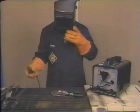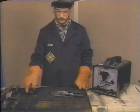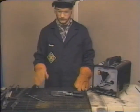A weld should have the consistent sound of bacon frying in a skillet, not the intermittent sound of popcorn in a microwave. When you finish a weld, keep in mind that the remainder of the rod in the holder as well as the workpiece will be extremely hot, so don't touch either one. Turn off the welder power switch before putting down the holder.